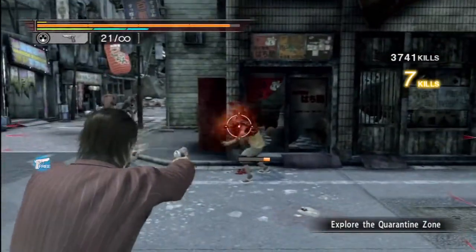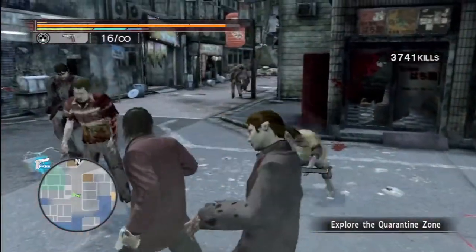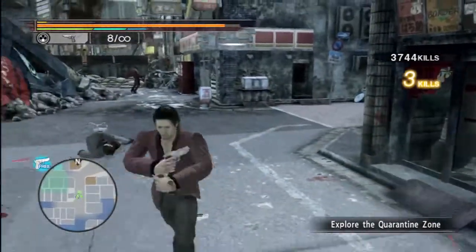Yep. There's our dual handguns. Oh, get him. I like how that kid's helmet stays on, like the skater kid that became a zombie, and he leaves his helmet on. I like that. Yes. Yeah.